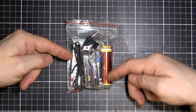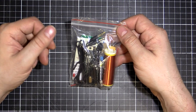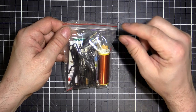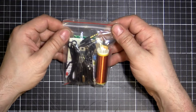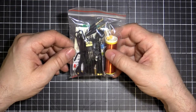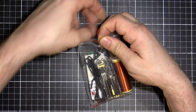So basically, you can see the coil here, we've got some transistors. It's a small transistor based Tesla coil. It's got provision for audio input as well, so we can use it like a plasma speaker, those little plasma tweeters that have the little electric flame and give out the high frequency music and that sort of thing. So I thought I'll grab one of these and put it together, see what it does. See if we can get a fluorescent tube to light from a distance, as you do with Tesla coils, and have some fun.